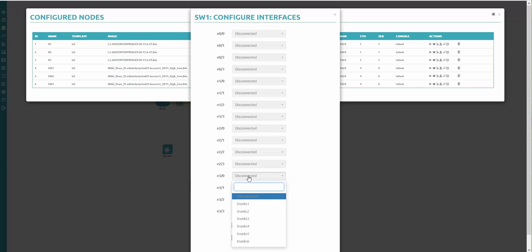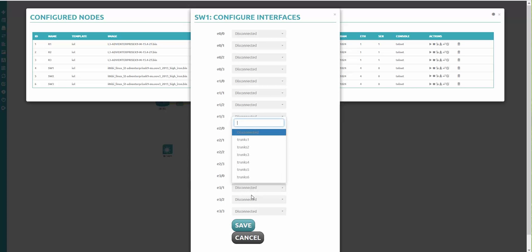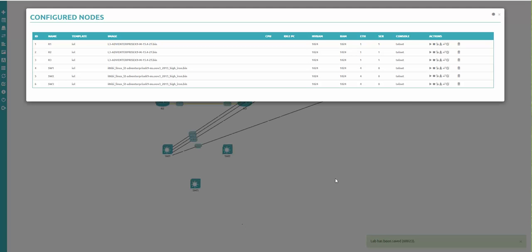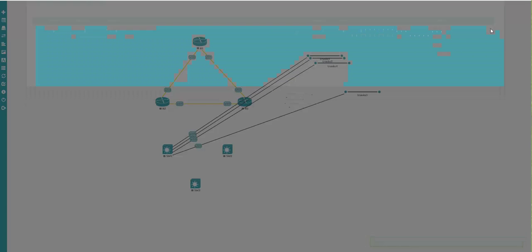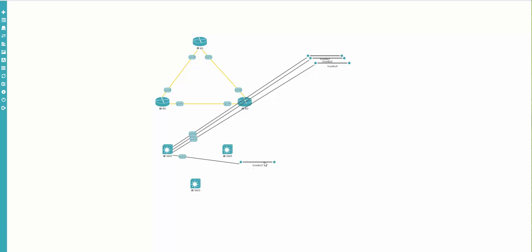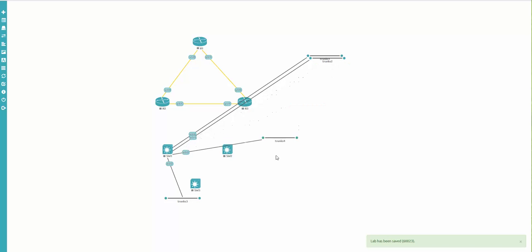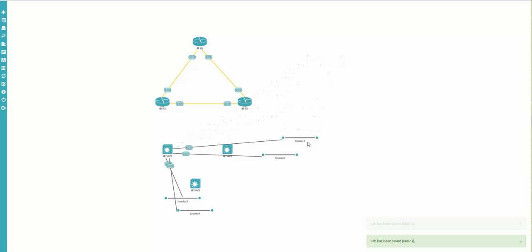Okay, let's do it. And I'm saying the trunk 1 and trunk 2 is going to switch 1. And to switch 3 will go trunk 3 and 4. Okay, just remember this. Okay, you're gonna make markings on your paper, some with a pencil or whatever. Okay, save. You can see that little bit mess. Okay, we can close now the screen, and you can adjust for better viewing. You can see trunk 3 and 4 goes to there, and trunk 1 and 2 goes here. So let's do next connection.